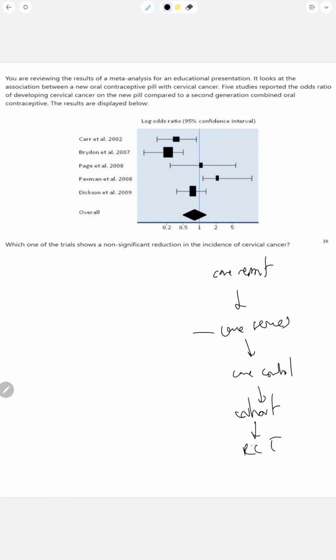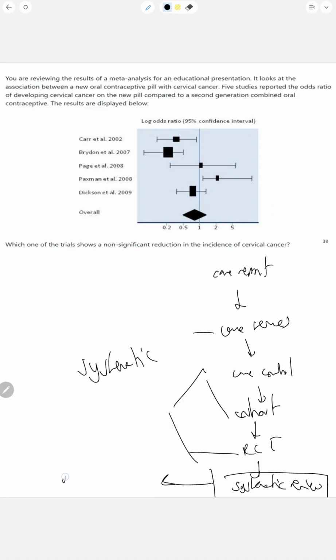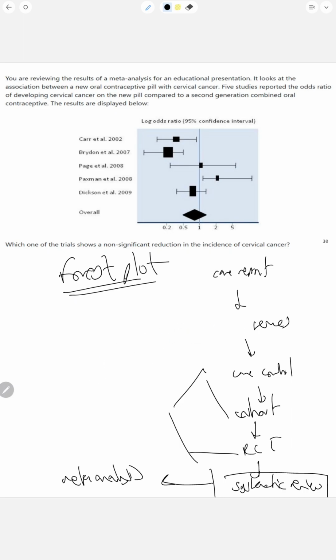Then you can get a grouping of all these studies, say a grouping of case control studies, a grouping of cohort studies, a grouping of RCTs, or maybe a mixture, and you group them all up. Then you write a review, a systematic review, which is the next step after the RCT, right? So a systematic review on a particular topic, and to analyze the systematic review, you do a meta-analysis. And to analyze data from a meta-analysis, you do what's called a forest plot. All right, so that's what a forest plot is, and this is what it looks like.